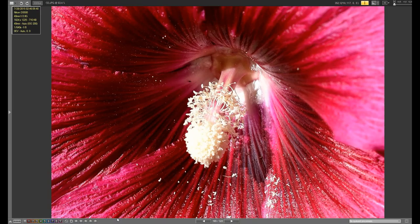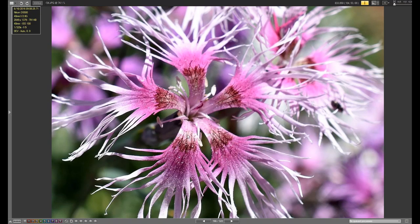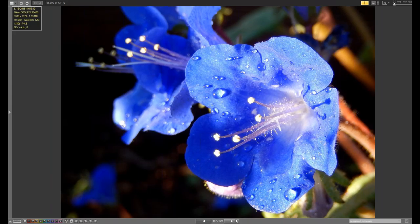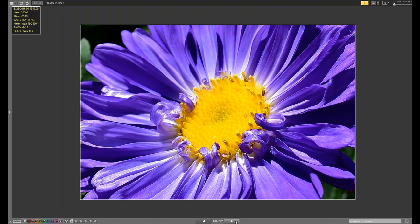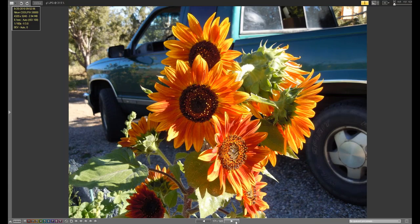Anyway, let's see. This is a hollyhock. I like this one just because of all the different shades of red and the detail with the texture. There's a little dianthus called a spider flower. See those little hairs growing up out of the petals themselves. Another hollyhock. And an aster. So now, we're going to talk about some mistakes you can make.